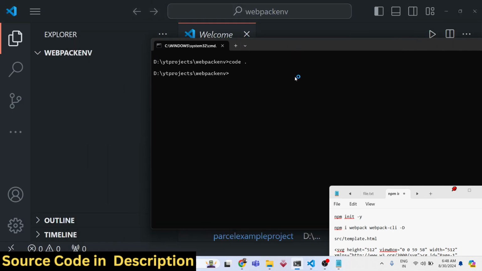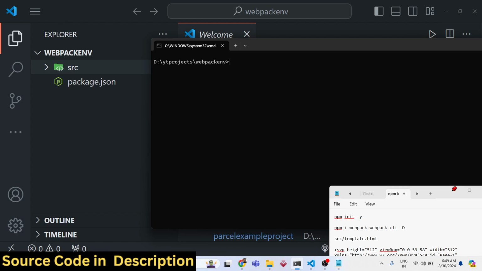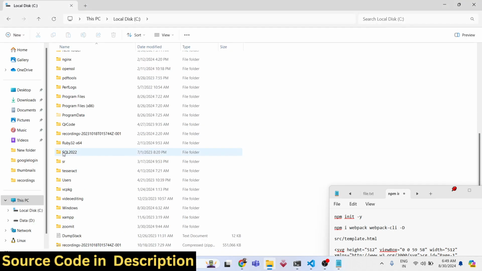So the very first thing you need to do, you need to initialize the package.json file. So npm init -y, so it will create this with the default options. And also we need to create two directories. First is the source directory, where we will be writing the actual source code, which needs to be compiled by Webpack. And then we need to install Webpack as a dev dependency. So you will simply say -D, and then let me just open my ZoomIt tools so that I can zoom in to the screen so that you can clearly see what I am executing.